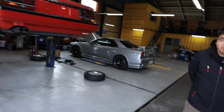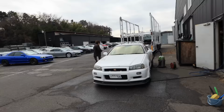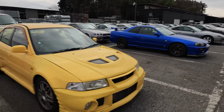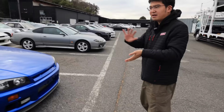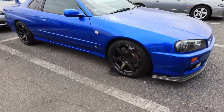Yeah. Let's take a look at what you guys have out here. So this is the outside section of the warehouse. So what's going on with a lot of these cars out here? So these are some of the stock inventory cars. Some of the cars here are waiting to get work done. Some of the cars here will be shipped. Some are outside temporary storage as well. Yeah, so basically it's kind of like a giant hoarder mix of a lot of different cars. This one is already sold. I think it's going to Okinawa or Iwakuni.